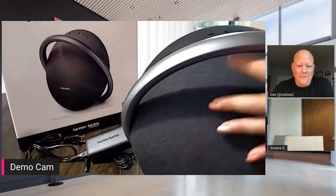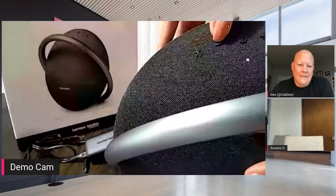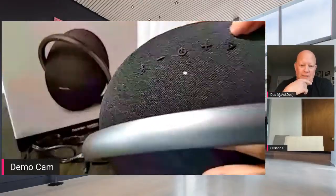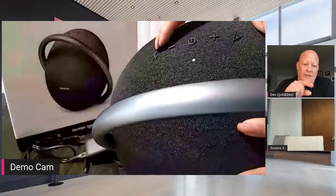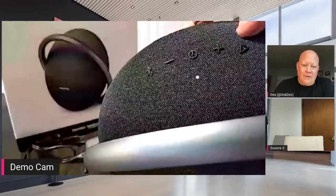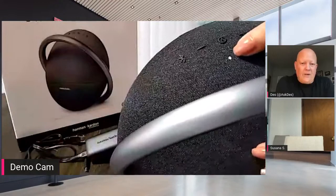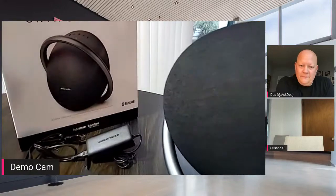Let me start with a little tour of the actual speaker. You have all of the buttons: your Bluetooth button, then your volume up and down buttons, your power button and your pause and play button. The negative button is your volume down, power button in the middle, plus is your volume up, and then the play/pause button. There's a little white dot — that's your power indicator. It blinks when you're connecting to Bluetooth.